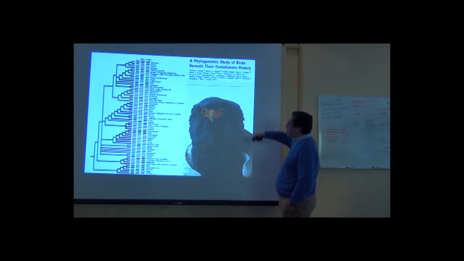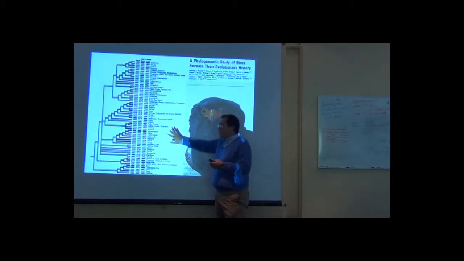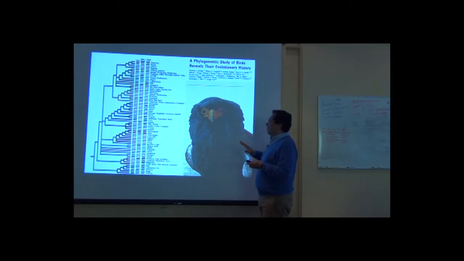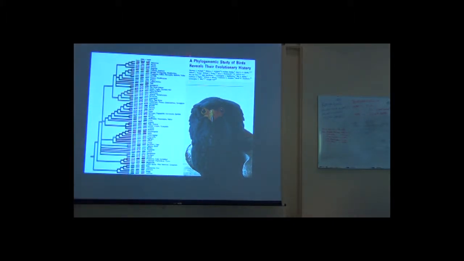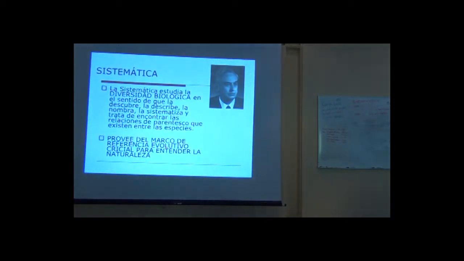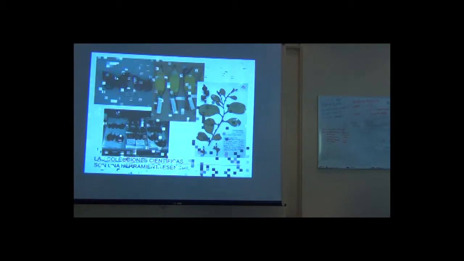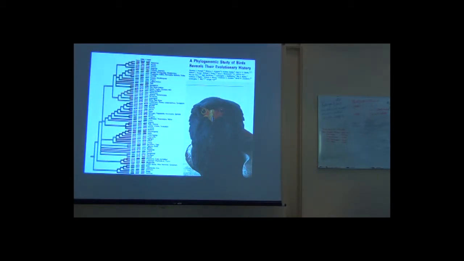This led to a different evolutionary structure and classification of the birds. Because we want taxonomy to be stable. We want taxonomy as the framework to understand biodiversity. And what we have here is once you apply a different set of information, that is molecular information, you get to a totally different set of groups that conform monophyletic taxa.